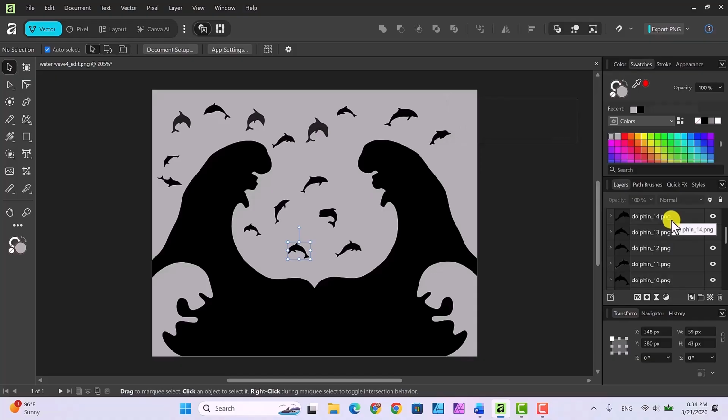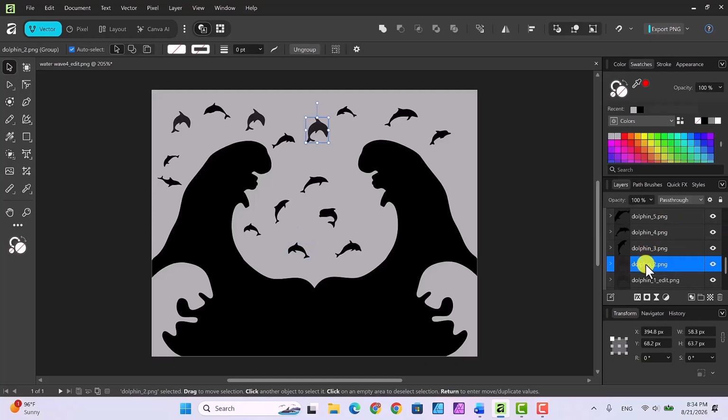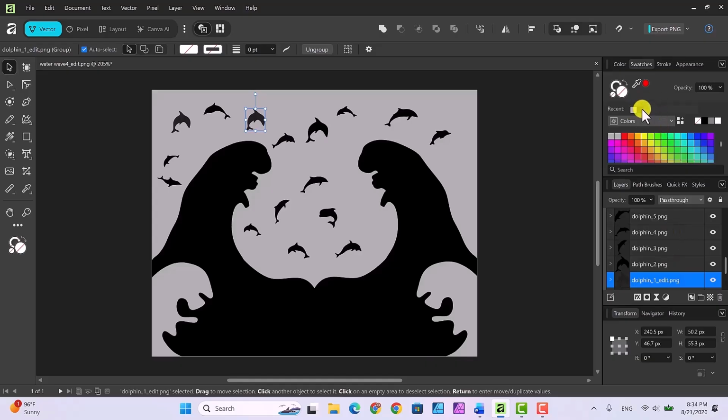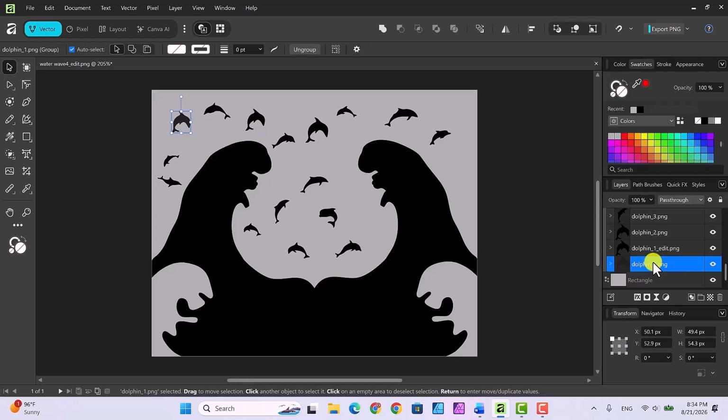Now the next thing I'm going to check, some of these aren't the right color. I made them gray for whatever reason. Oh, here's one. That one needs to be black, so we'll change that color. And this one, so all these need to be black. The reason they have to be the same color is because when I do my effects, I'm going to have these in a group.